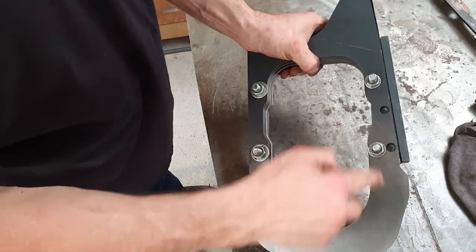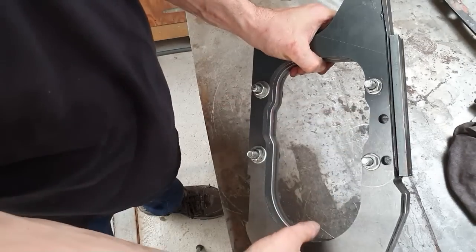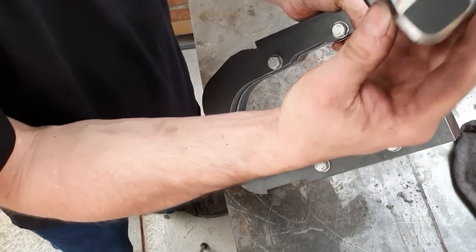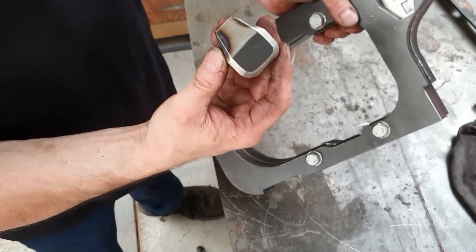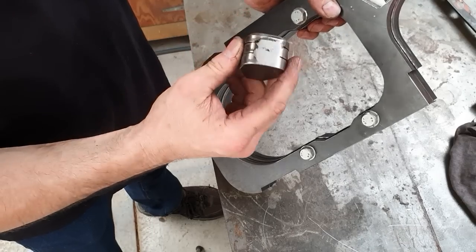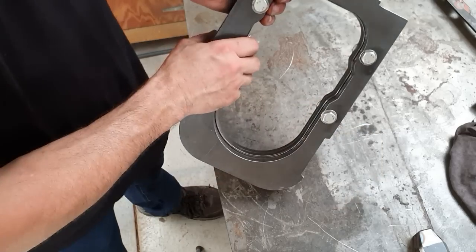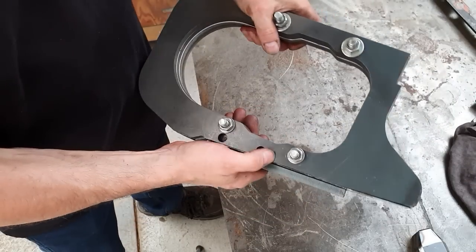Okay, so these two holes will allow us to push those two slugs downwards. And on the other side, I've got a slug here. Again, this is profiled to suit the part. That will go in that hole, and we'll just push that down. So first of all, we'll put it in the press, and we'll do these two smaller ones first.